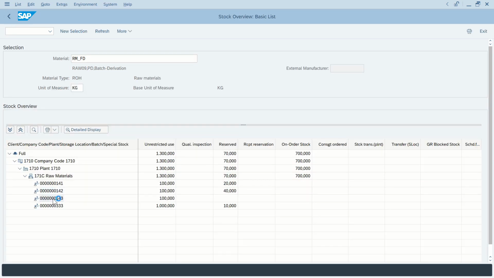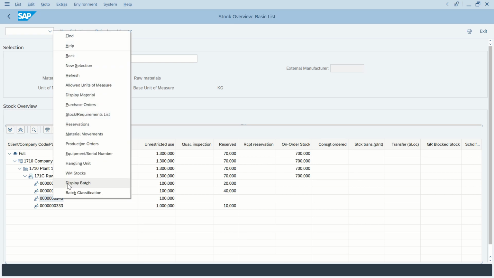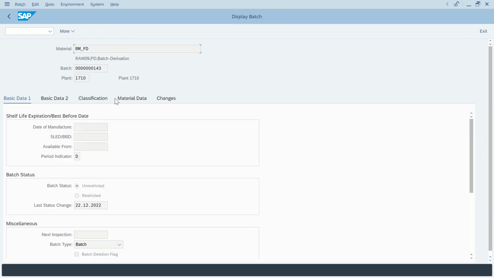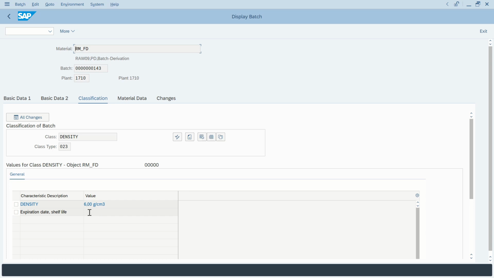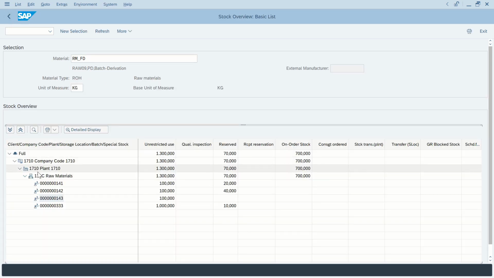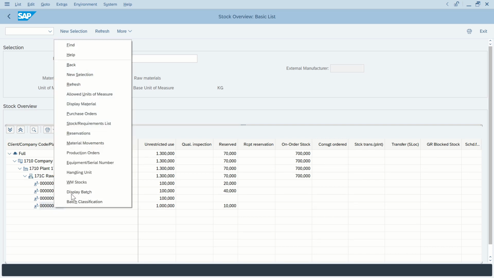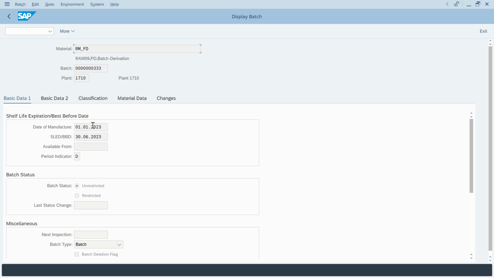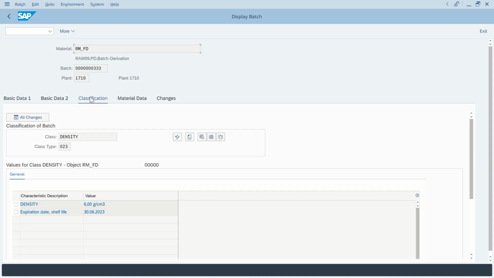If I go to this batch, display batch, classification, it is 6, but here also no expiration date. If I go to this batch, you can see here density is 6 and expiration date is 36/2023.